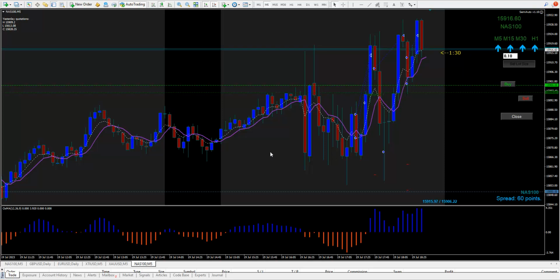So let's take a look now at our trades of today. Let's see where there's divergence. I don't see any. There's some on the 1 minute, but let's go check it out.